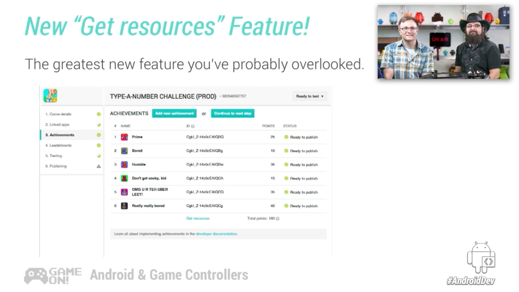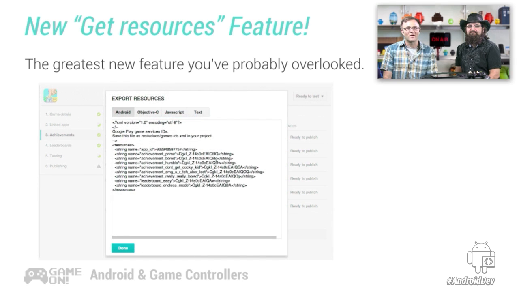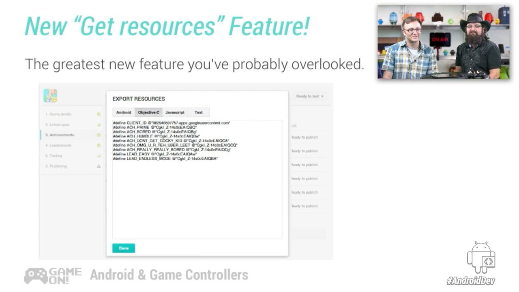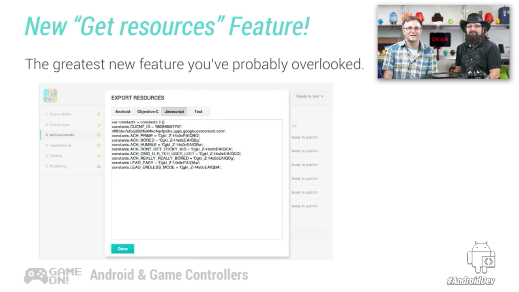And in the past, I had to kind of copy and paste all of those random strings, and half the time when I clicked on something to try and copy the string, it would take me into the details page, and it was really annoying. Well, now I can click on this little link here at the bottom, and this will bring up a dialog box where I have all the text I need ready to copy and paste into my Android application, or my iOS application, or my JavaScript application.